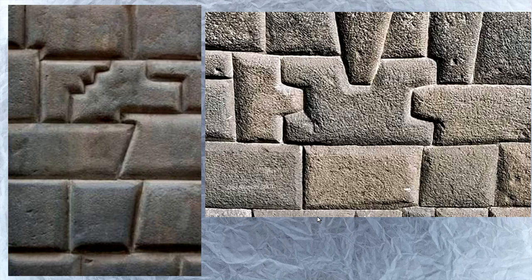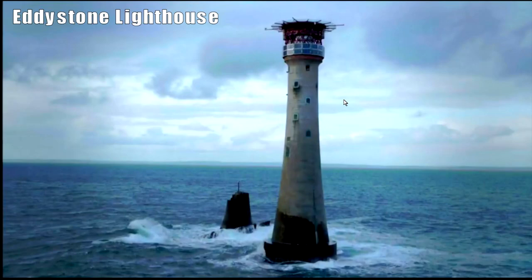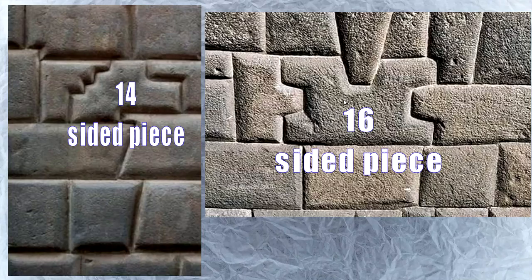In the ultra-complex camp, laser machines and CNC are claimed to be required. We have faces such as a 14-sided face — 16 sided counting the front and back — and usually it's a wall where the back side of the stone is just rough. So 14 sides plus the back and the front gives 16 faces. This is again claimed to be advanced, can't be replicated — therefore lost civilization, cataclysm, Gobekli Tepe.